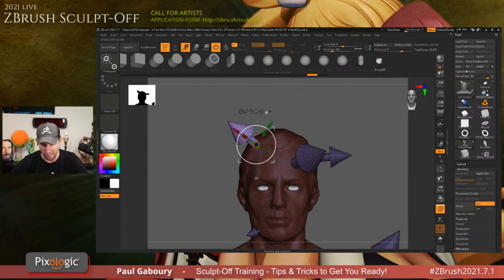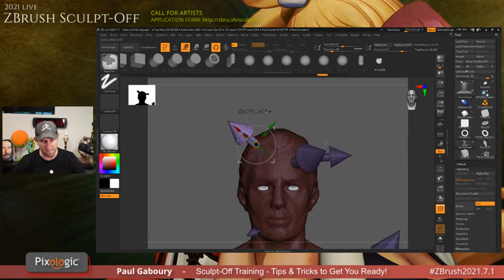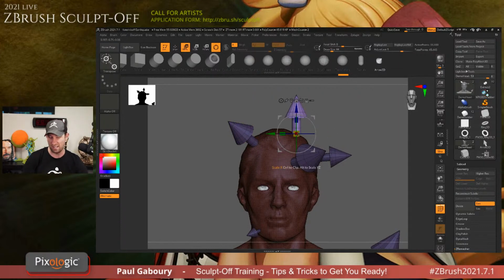I can make this be 40 degrees, and when I'm drawing this out, see that arrow? That's 40 degrees. That's snapping in a 40-degree angle. And then the gizmo is going to keep that, right? So what that means is when I'm drawing something out, the gizmo is automatically sitting at the bottom, okay? And then when I'm moving this, like this, if I hold the Shift key, we snap it every 5 degrees.